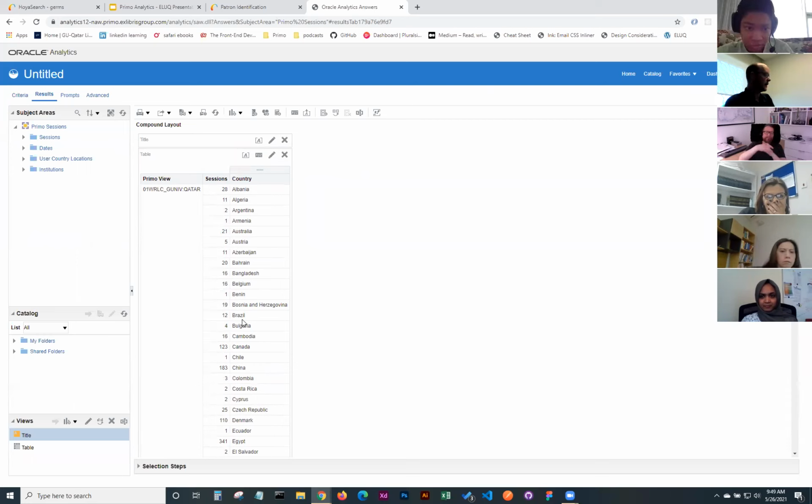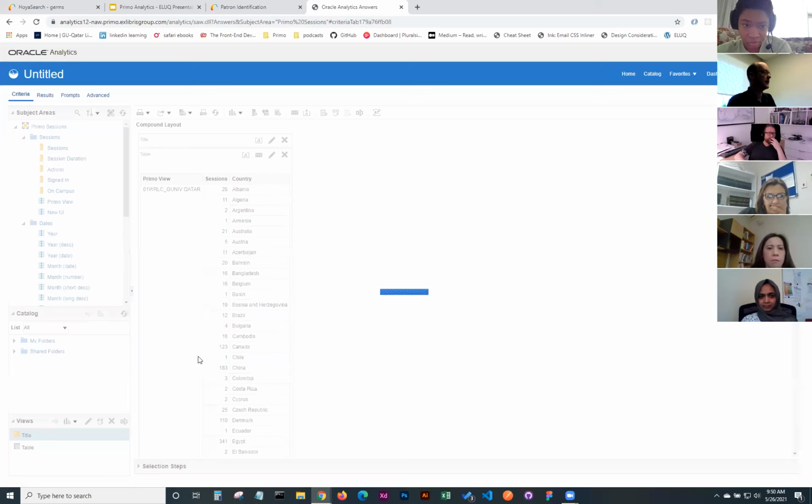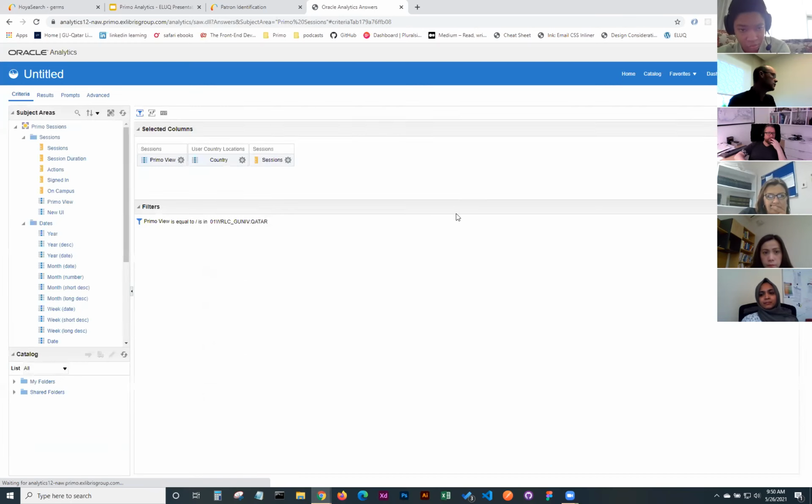How can I actually make this look a little bit easier to read? And that's through sorting. I would sort it. Now, there's a couple of different ways to sort, and you can do it directly here, which I'll show you, but I want to show you how to do it in the builder view first. And the way you do that is, here we go. I want to sort it.